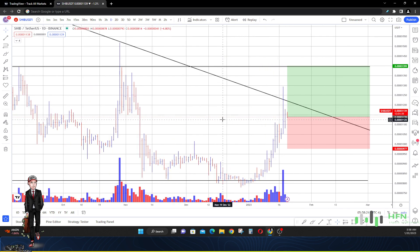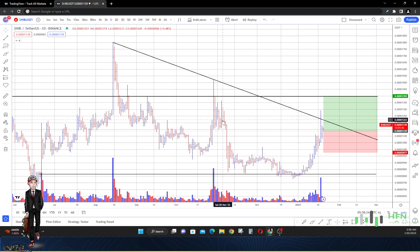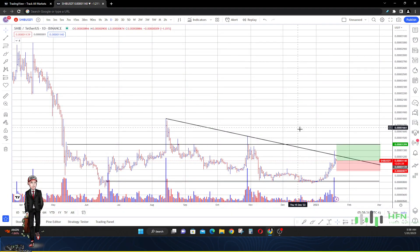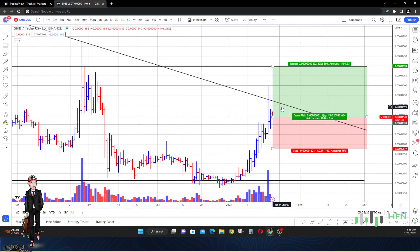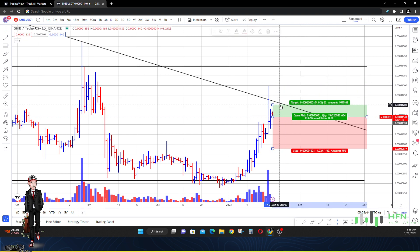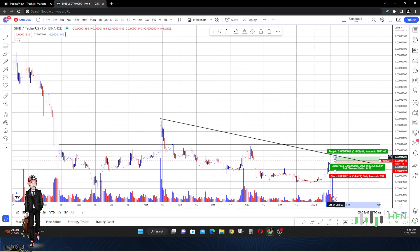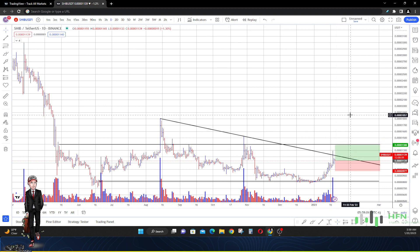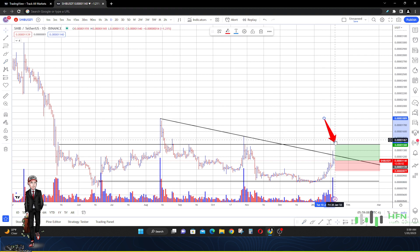From a risk management basis, we know the opportunity cost if price doesn't break that downtrend — we need to see the market break it. Even if it does break, I'm not looking for too much price action. My first price target on the next leg up would be around 1200 points, which is only about 5.5% up. My second target would be at the high from the 18th, around 1300 points. My third target is around 1400 points, but that's going to take a whole lot of bullishness in the overall cryptocurrency market for Shiba Inu to reach 1400.